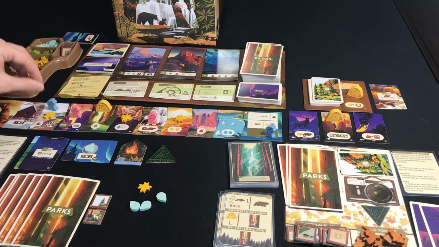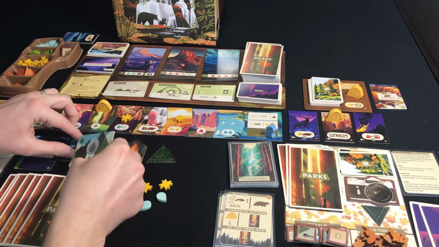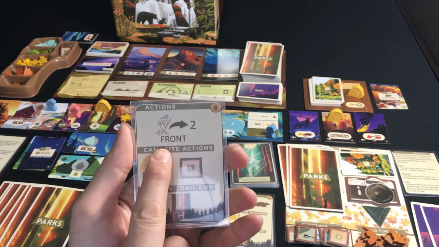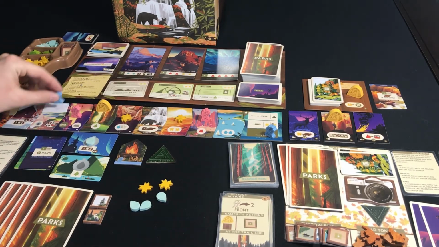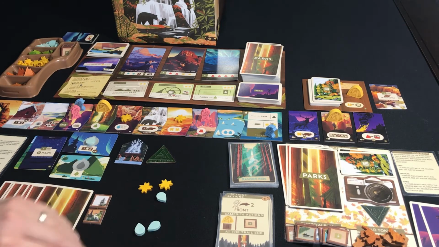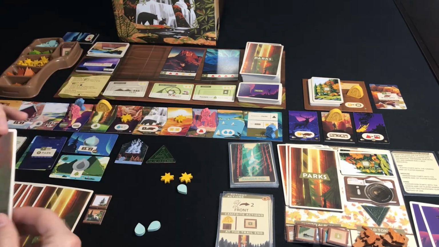I'm going to move here and gain the sun. And I will go ahead and draw a canteen, so I could spend a water to get a forest. Automa is going to move his front hiker 2. 1, 2. I'm going to go to this park's action by spinning my campfire, and I'm going to spend 1, 2 water plus 3 resources to get this Glacier National Park. And when I do that, I will gain the camera.